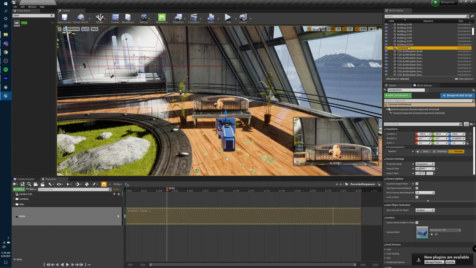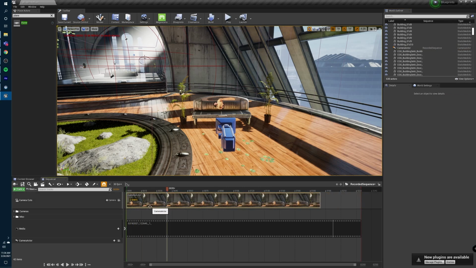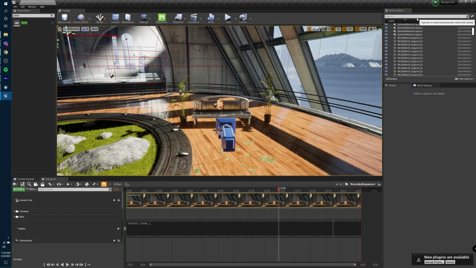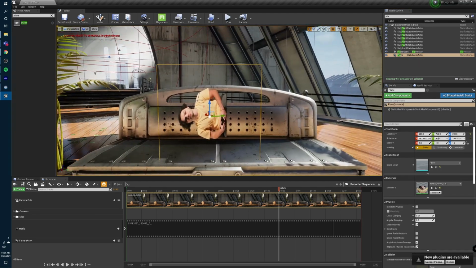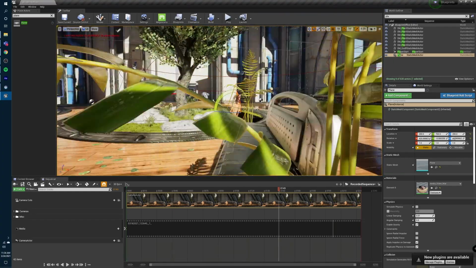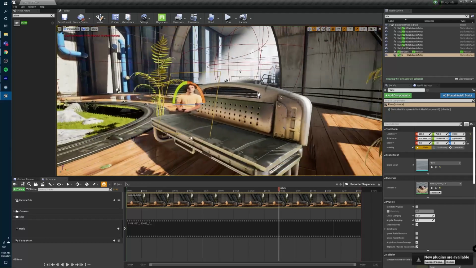Take your camera actor, add that to your camera cut. Line it up, make sure it ends at the same point. Hit play, and you'll be able to see yourself moving. So now we need to go in and mess with the rotation and scale of your character. Rotate it 90 degrees so it's lined up right. So we can see here that it's clearly not lined up right with the chair.